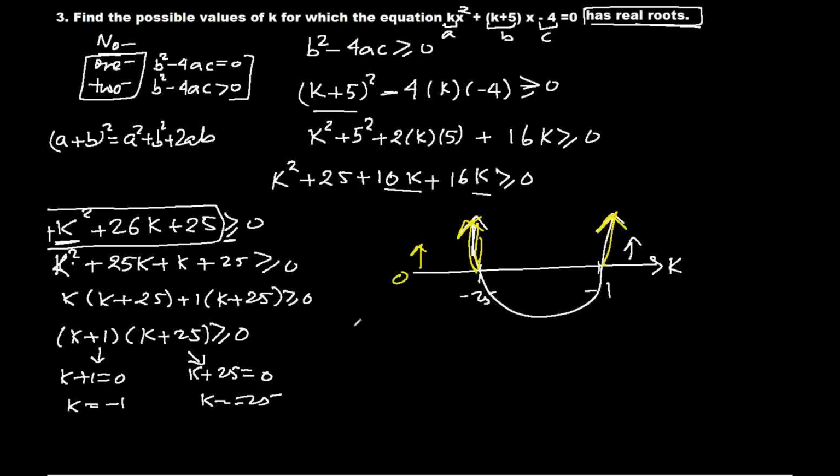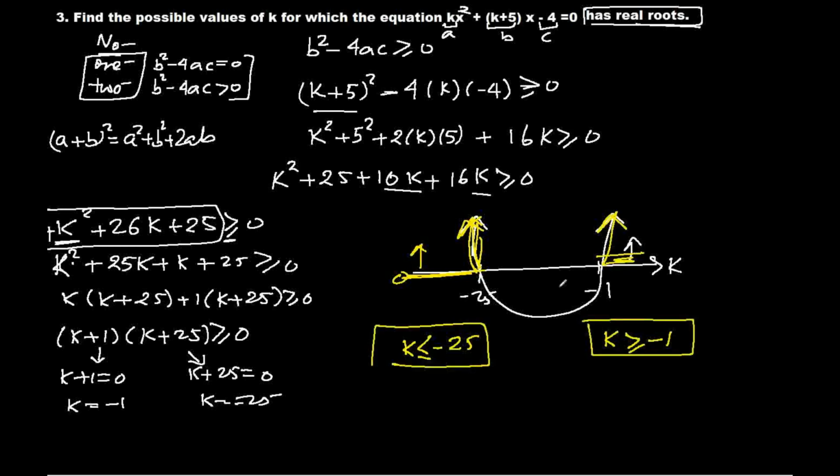The first one is, because they are asking for the value of k, k is this number line. So the first area where the whole expression value is greater than or equal to 0 is k less than negative 25, equal to also. They said equal to as well, right? So this is the area where the expression's value is greater than or equal to 0. The second one is here, k is greater than or equal to negative 1. In this particular area, the value of the inequality is greater than or equal to 0. So these two become our two solutions, two values of k.